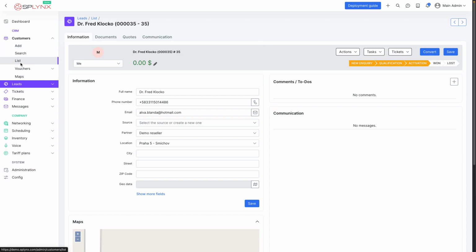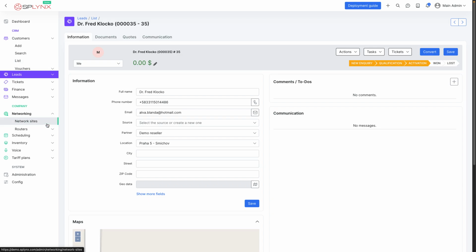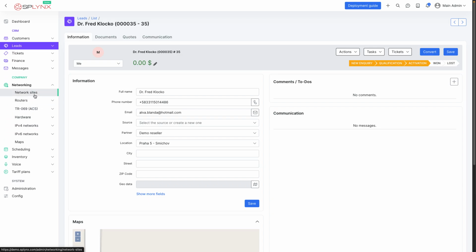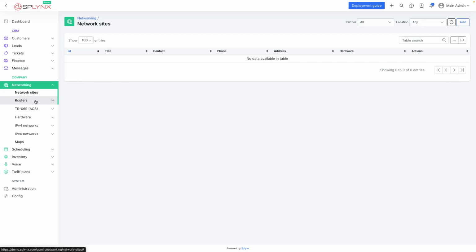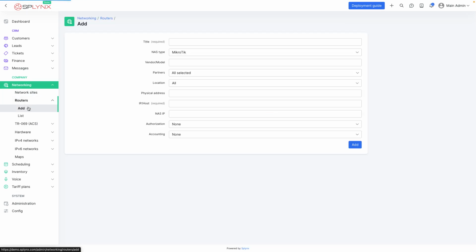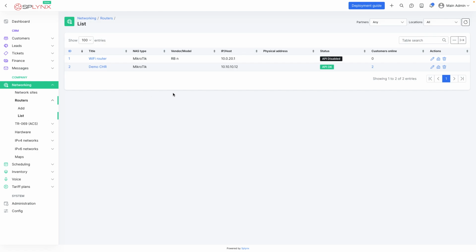Let me look at when it comes to networking. This is where you add all your devices that are connected to the network. If you have any device you want to use, MikroTik, Cisco router, this is where you add it from. And then you can also configure it.